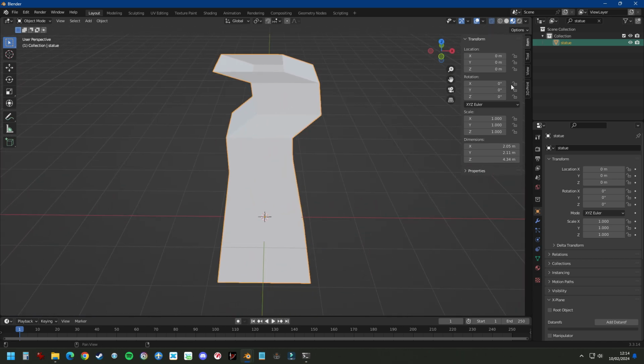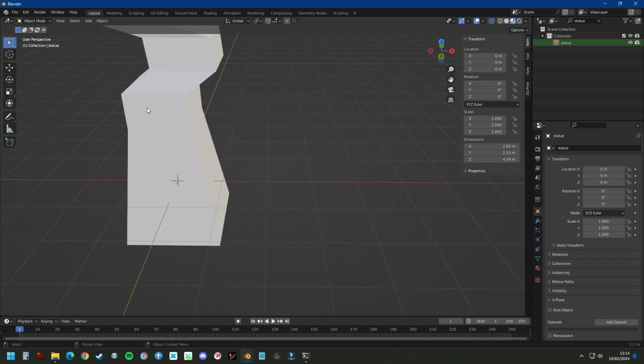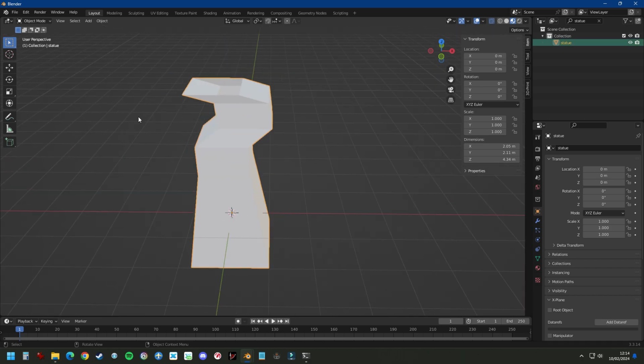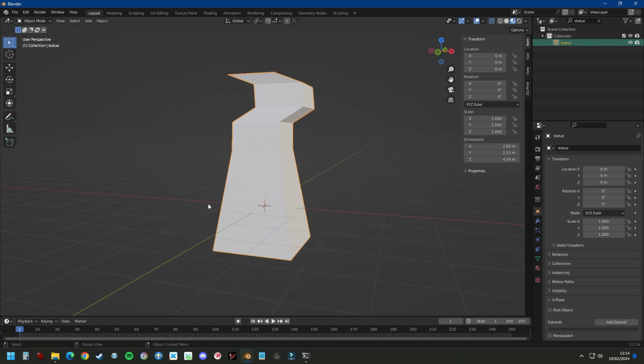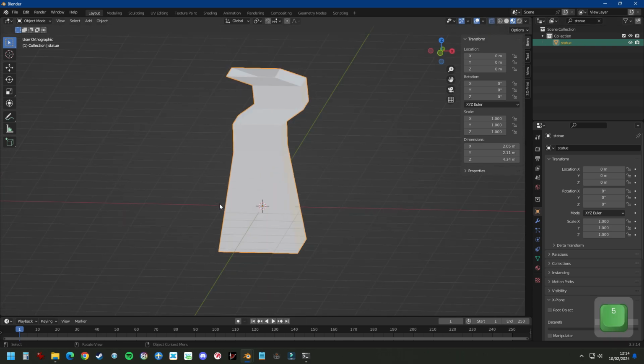Other way around as well, if I select here in the 3D world an object and I don't know what it's exactly, then I just go into the collection mode and I press delete and it will jump me towards the statue line there. Here we have perspective view and then orthographic view.